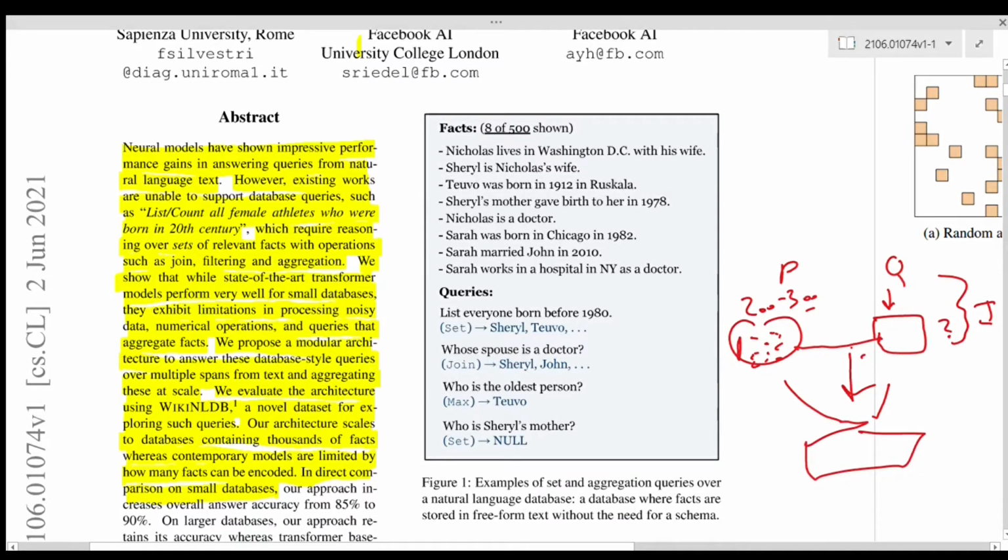Traditionally we use the SQuAD dataset, the Stanford Question Answering Dataset, which contains a lot more information, but they are using the WikiNLDB dataset, which is a modification of SQuAD, and we will be checking that out also. They have also provided the architecture that finds results to queries over thousands of sentences in the database. So let's check the WikiNLDB dataset first.